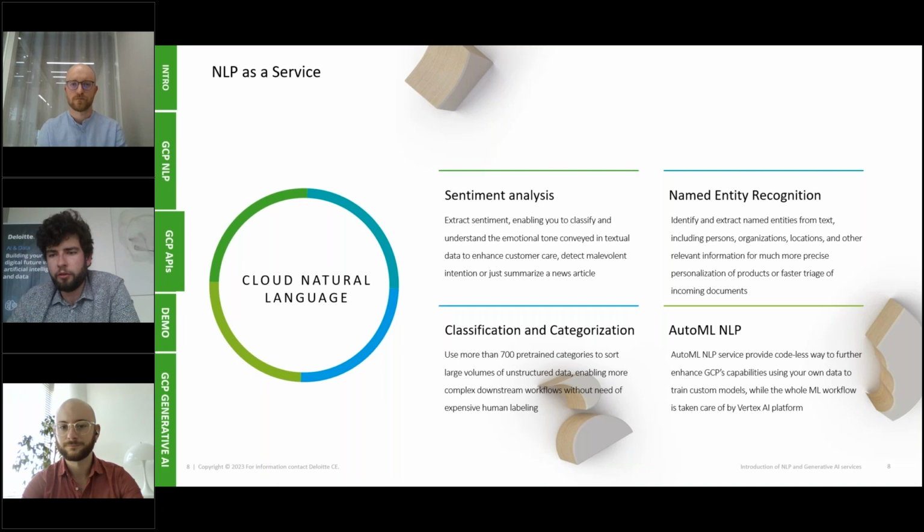For example, in the classification, maybe the base pre-trained category is tax form, but you want to be more specific. You want to separate tax forms from businesses and from persons. So you can provide a few labeled examples, and the machine will learn. And you can use this service same as the native services provided by the GCP.